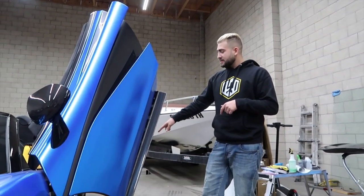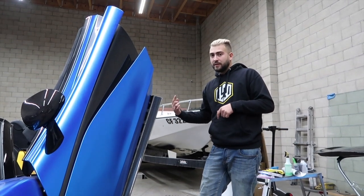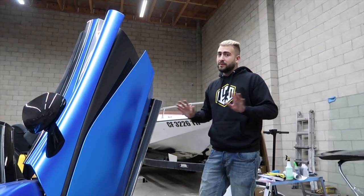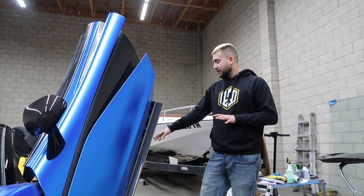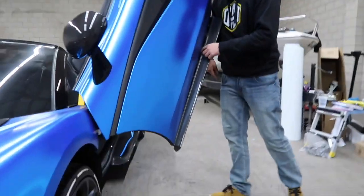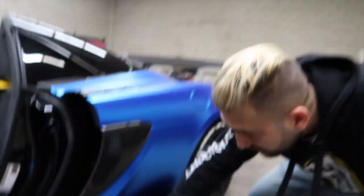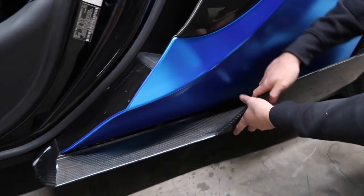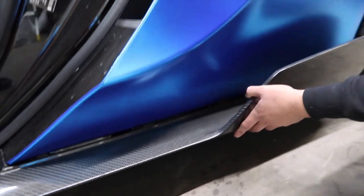This back piece has about 5 or 6 10mm screws that go underneath. They line up with the factory holes perfectly fine. So good fitment in the bottom. So it's secure. That's not going to go anywhere. But these same clips up here that go into the door, on this piece right here, just aren't holding. You can literally see them all sticking out right here. So what the hell is that about?